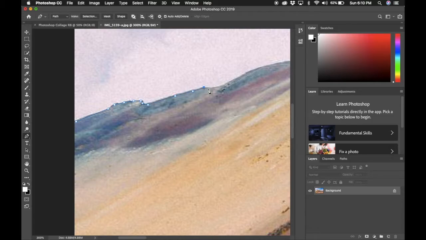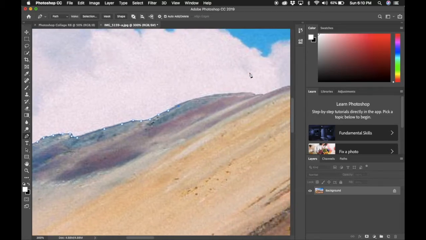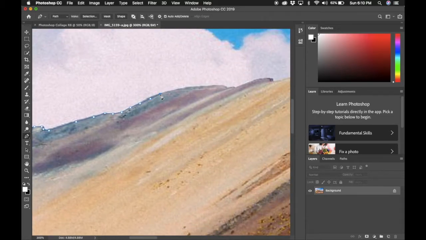As you're making your points, remember that the more points you put, the more detail the image is going to be cropped out. If I just do one straight line, as you see, I'm missing all of this upper half. Let's say I did this by accident and wanted to go back. You just press Command Z on your keyboard, and it brings you back to the last step, and you can just continue.